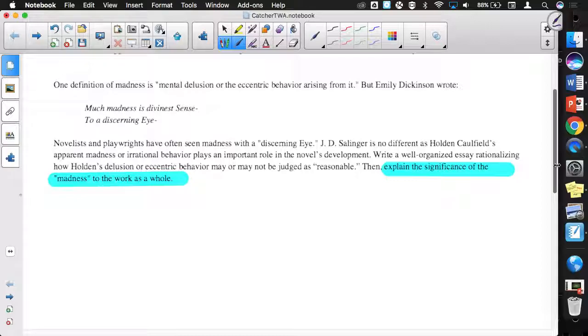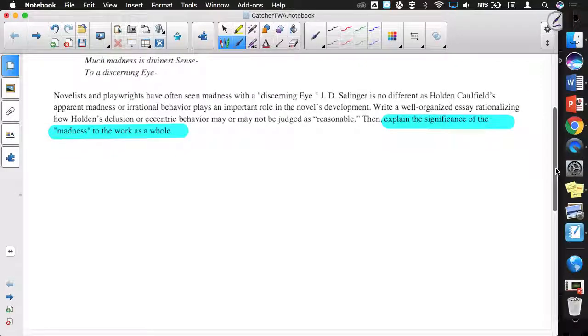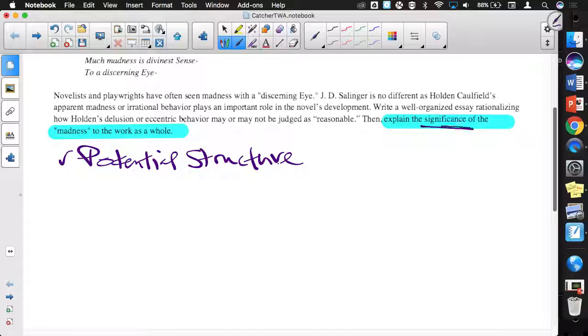I would say, off the top of my head, not to limit it, I think there's probably 3 different potential structures that would work all equally well. So that's something that we'll definitely take a look at. Not that you have to write this underneath, but I'm just making notes for myself. Question about potential structure. To answer your question, I could see some folks doing this all within one specific paragraph, probably a final body paragraph. I could see some people incorporating it into all of the body paragraphs.